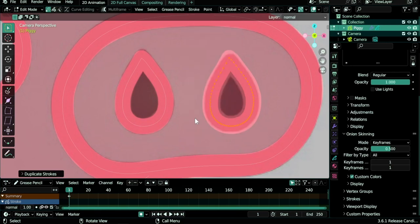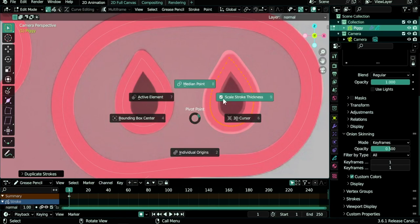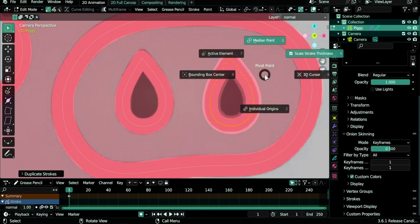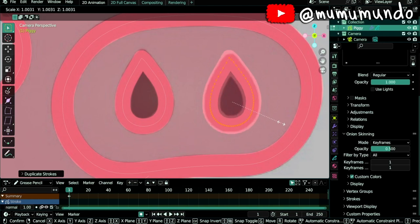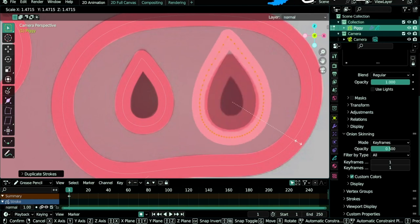Escape, or we can do the period key on the keyboard, the one with the letters and not the one in the numpad. You will have the pie menu and here you can choose to scale the thickness or not. Period key, hover over it, release, now it's disabled. Now we can resize and the nose will resize. And see that the thickness of the stroke stays the same. So fit it with the other nose hole and voila.